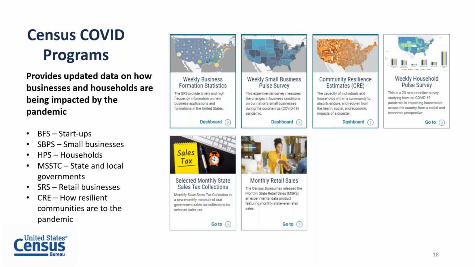Now, the last 2 I want to quickly talk about start to measure some other things, and these are the two newest of our experimental data products. Not only did we know that small businesses and households were being impacted, but we also knew that state and local governments were being impacted in terms of their sales tax collections. As you all, I'm sure, know, some states rely on sales taxes more than others. Some states have no sales tax. So this particular program, Selected Monthly State Sales Tax Collections, looks at on a monthly basis how state and local governments have been impacted in terms of their sales tax collections.